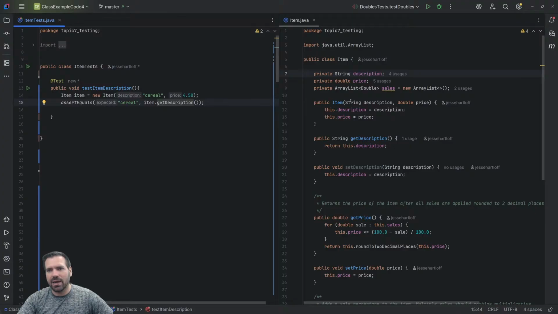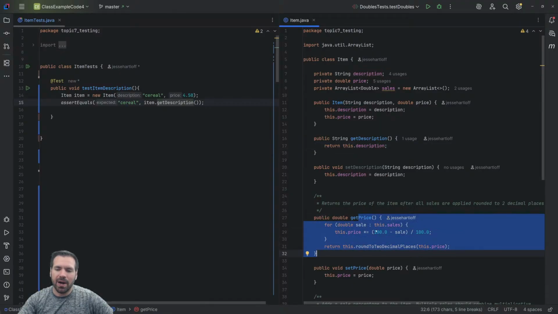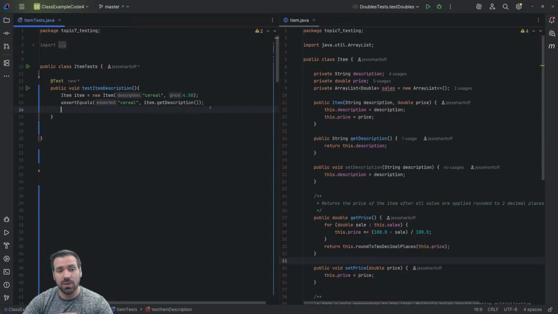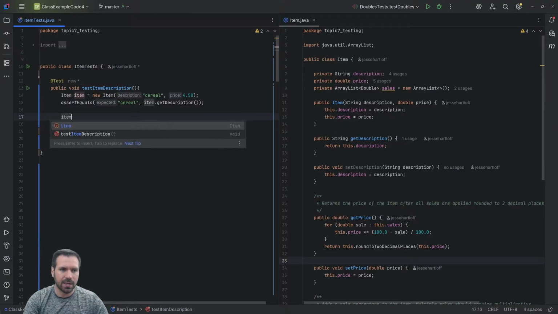And we do want to go through the getters. I mentioned reflection briefly. We don't want to do that because the getter might do some processing, like getPrice does. It might do some processing here. So if we get the instance variable, that's a lot different than what the getPrice method is going to return. And we want to test the behavior, not the internal implementation. I don't care what somebody did on their private methods and instance variables. I care that the methods do what they're supposed to do. I don't really care how they accomplish the goal. With my tests, I just want to make sure everything works the way it's supposed to. Does this object behave the way it's supposed to behave? That's what I'm checking.